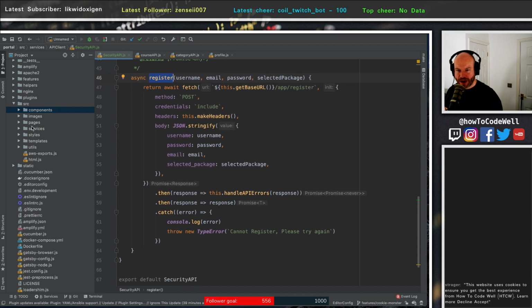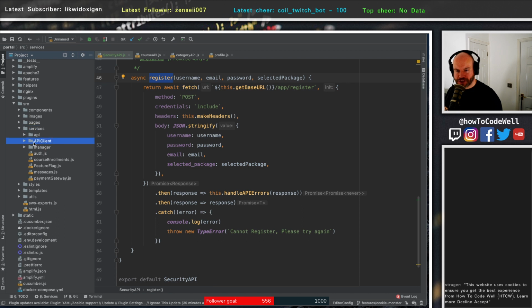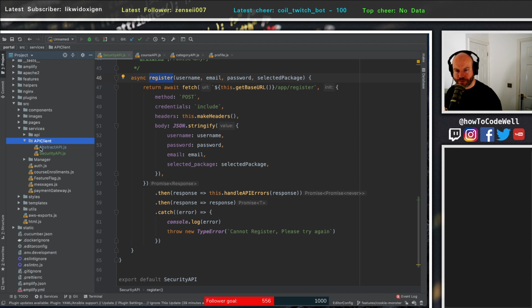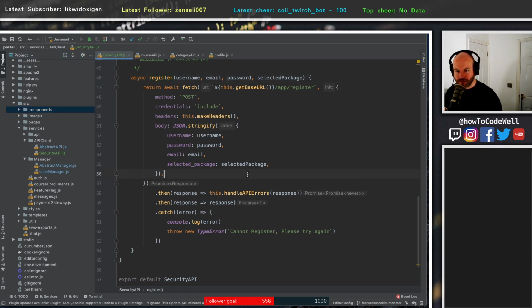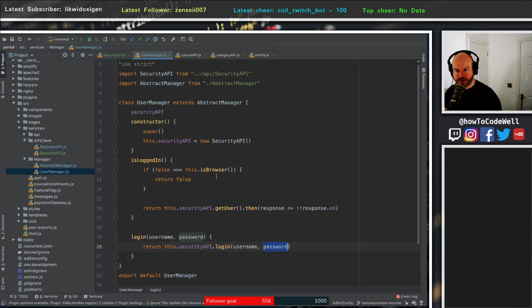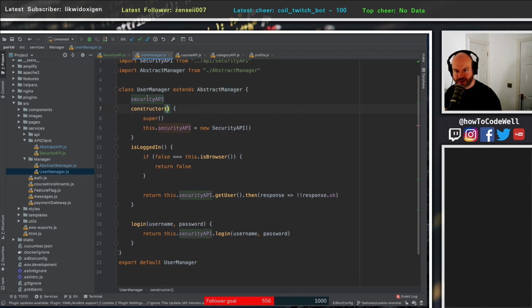Okay, so where should I start? Let's have a look. We want to move, say, the API. We basically want to get to a point where we've got all of these out into their own little classes, and we want to use BottleJS as a means of pulling those in. So I guess what I could do is install BottleJS and then have a little play. That's probably a good idea. And then maybe using the user manager, inject that in with the abstract manager. That's probably wise. I'm going to have to tidy that up.